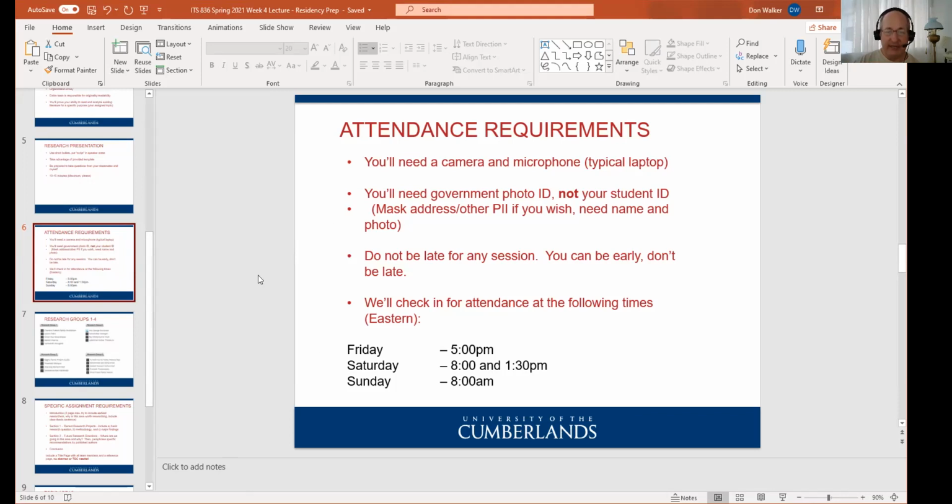In order to check in for attendance, you will need a government photo ID, not your student ID. You'll need a passport or driver's license, and all I need is name and picture. You will literally hold it. I don't have my wallet with me, but you'll hold your ID up to the camera.